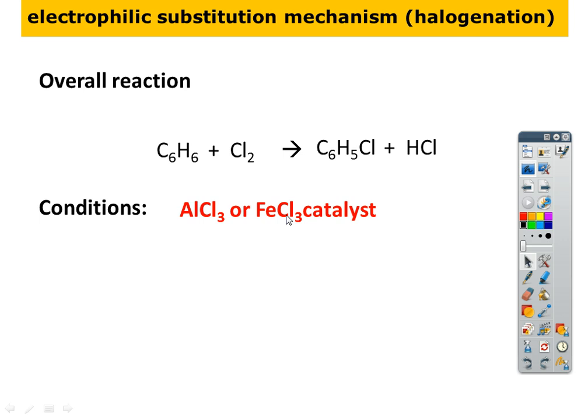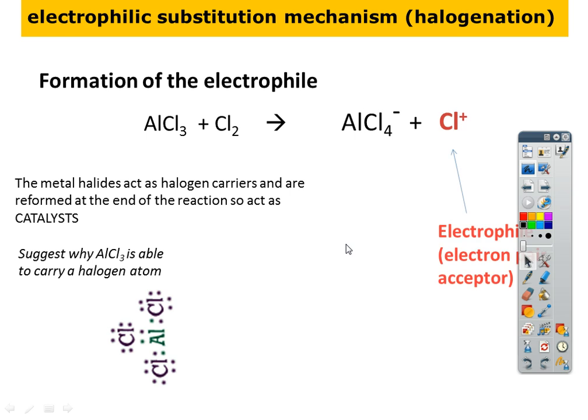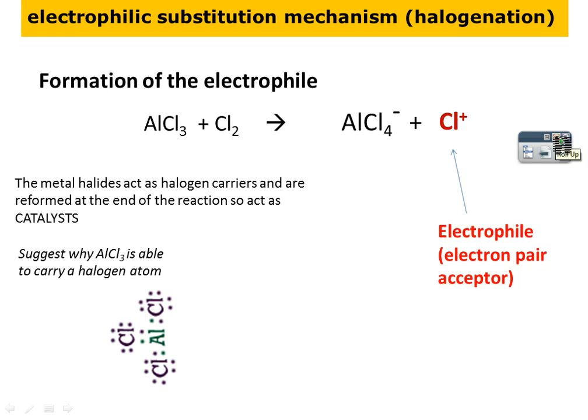So I'm just going to do this mechanism because it's identical to the bromine one. So the first step is the formation of the electrophile. This is where the catalyst starts its job. So if we look at these two substances here, there's your first product. So effectively one of the chlorines, not quite the chlorine, as you'll see when we get down to this bit here, one of the chlorines goes onto there, becomes negative, so the other product, Cl+, hide that, and that's our electrophile, and that's going to be accepting a pair of electrons.